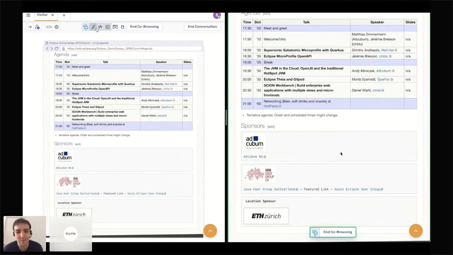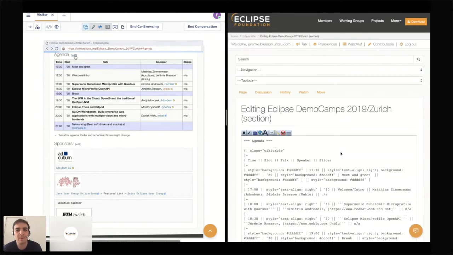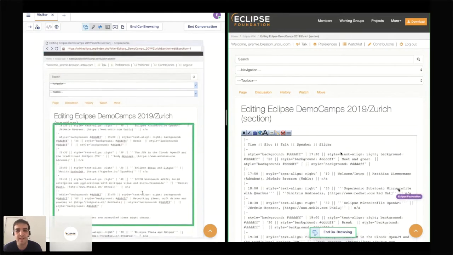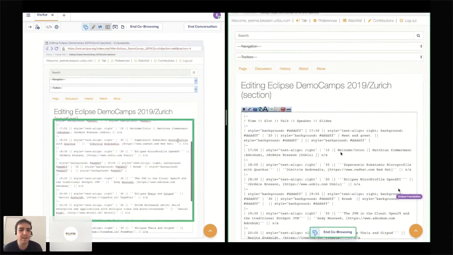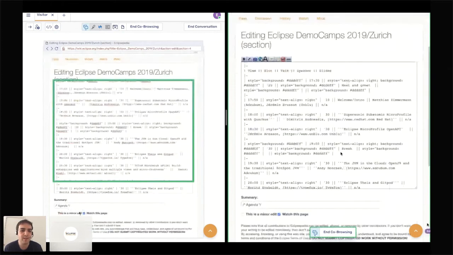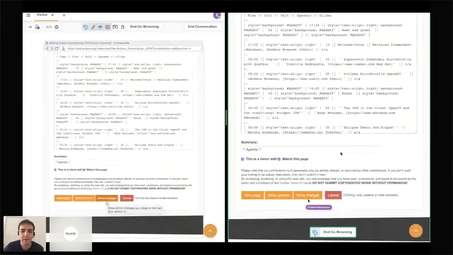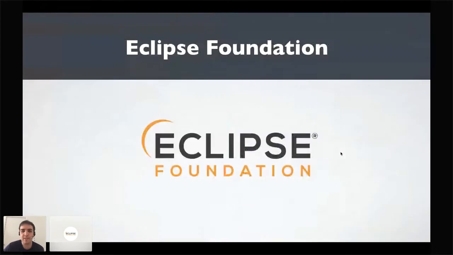But what is interesting is that it's a pure JavaScript solution. So the visitor of the e-banking application does not have to install anything. They can just click on Help Me, and then the agent can chat with them, or can co-browse the web page to help them. But back to the topic of today, it's about Eclipse MicroProfile OpenAPI.